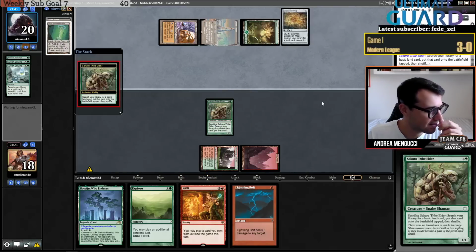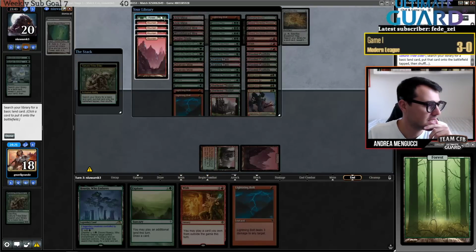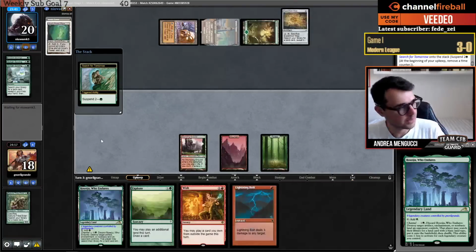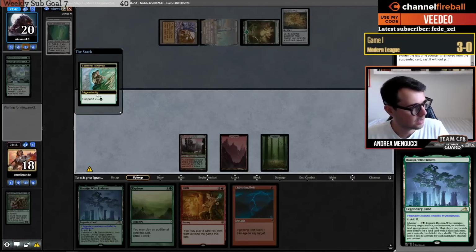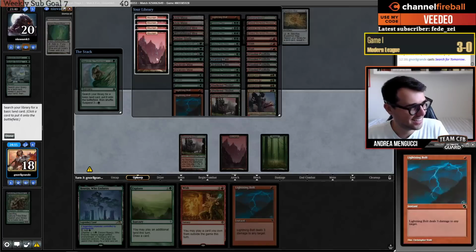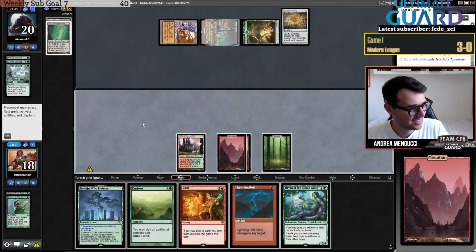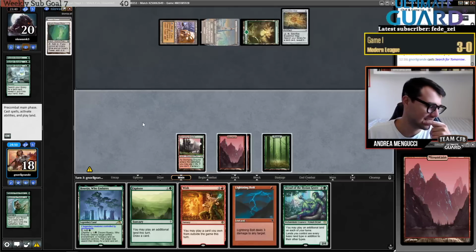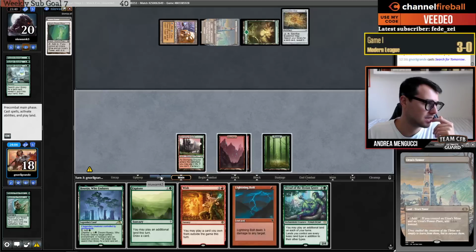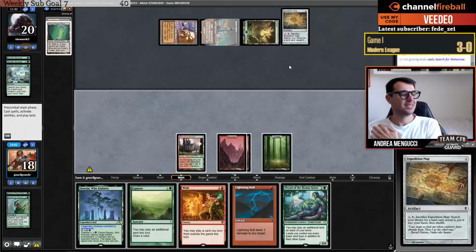Alright, let's crack the Sakura-Tribe Elder. I think I'm gonna get Forest. I might need double green here. That's fine. Alright, draw, Dryad. Oh, very good. I certainly need to stop my opponent drawing in the draw step. They have enough. I might just not care about their Tron.